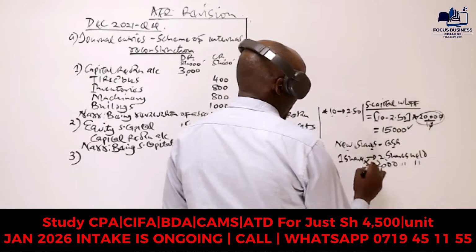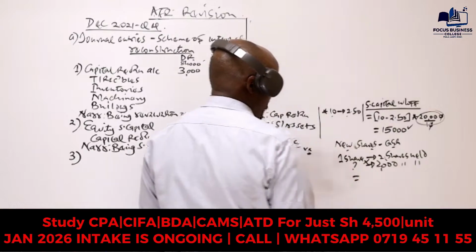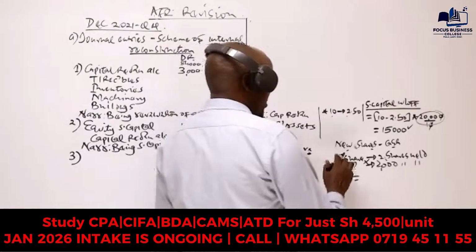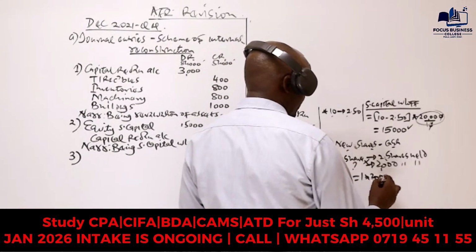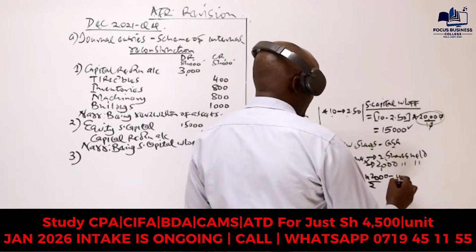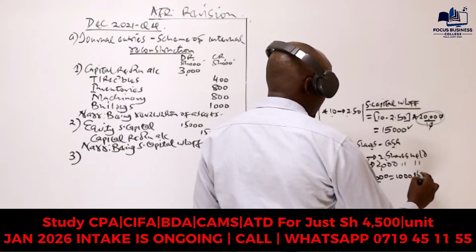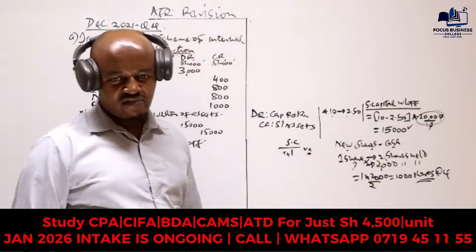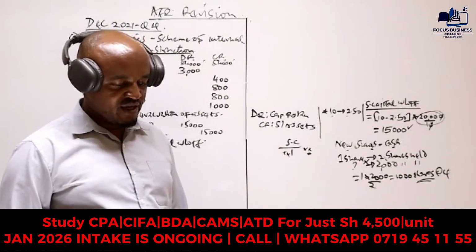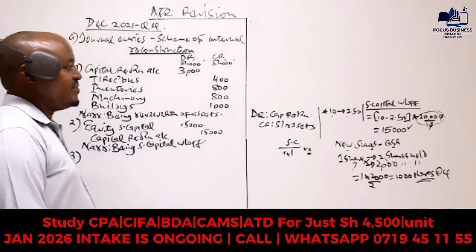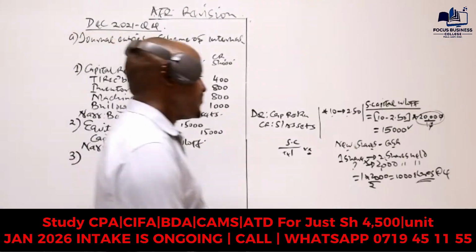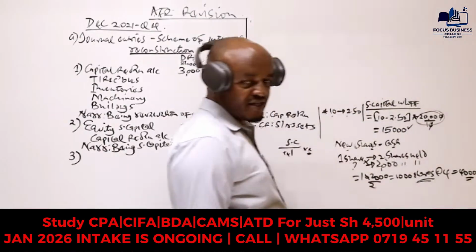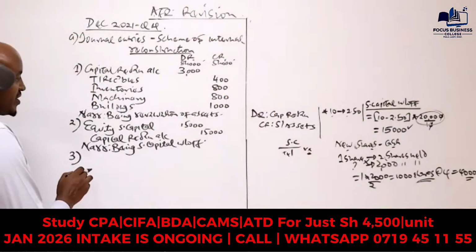So we just cross multiply, then divide, to determine how many shares will be issued, not held. The shares to be issued will be 1 times 2,000 divided by 2, which gives us 1,000 shares. Each share will be issued at 4 shillings, so the amount the company received here would be 4,000. How do we account for this amount received?